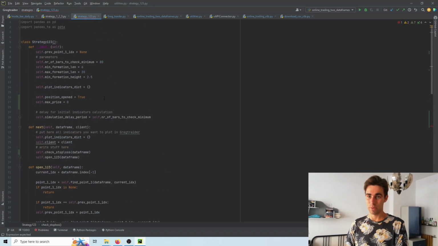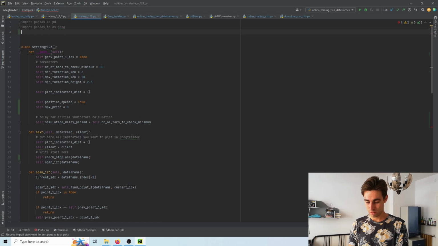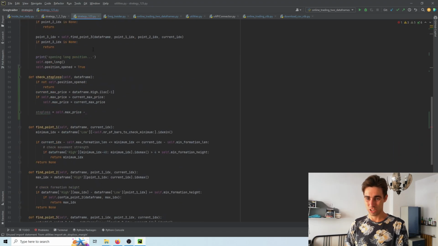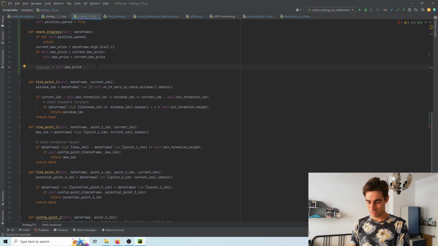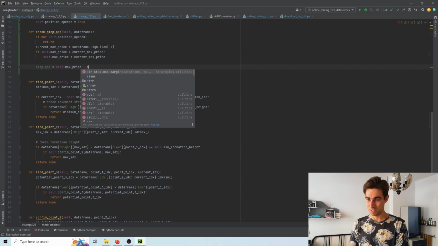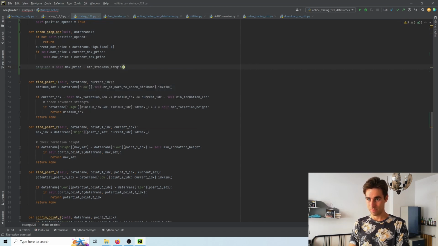So maybe let's import our function from utilities, import ATR stop loss margin. So let's subtract that margin from the max price. Let's say the multiplier will be 2 and the ATR period will stay 20.